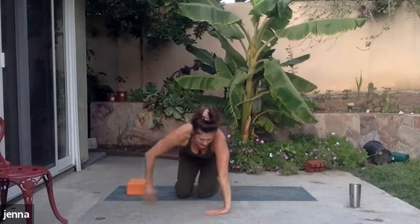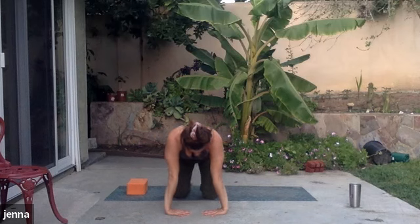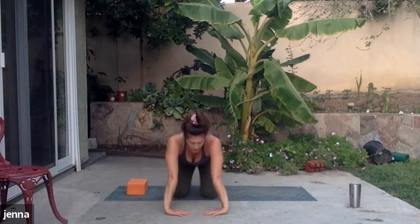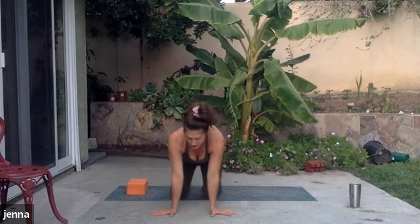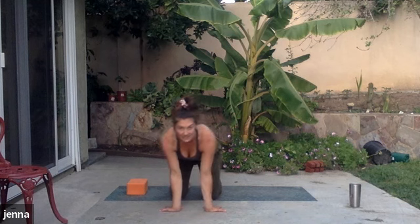Bring your hands down, fingertips turn inward. Okay, and just move the hips forward and back. Few rounds of that. And flip your hands out, fingertips out. And then the fingertips all the way back towards the knees.